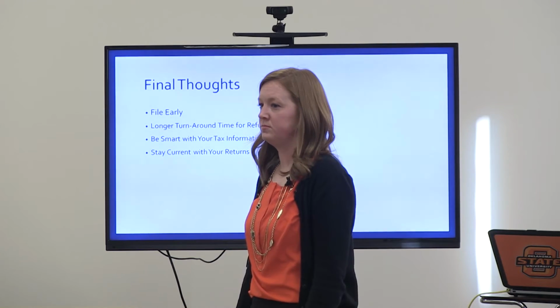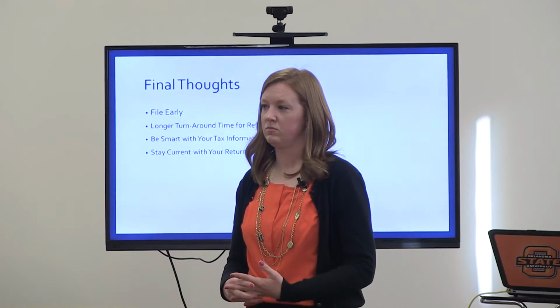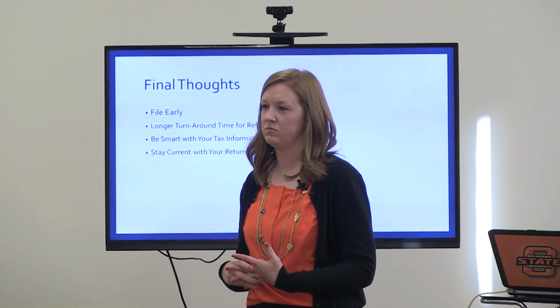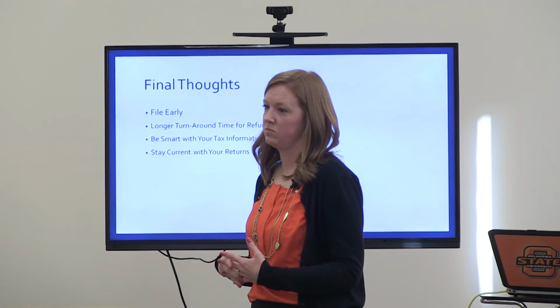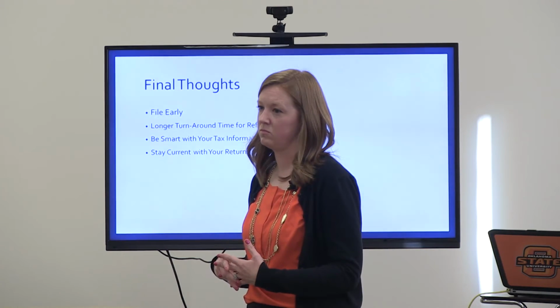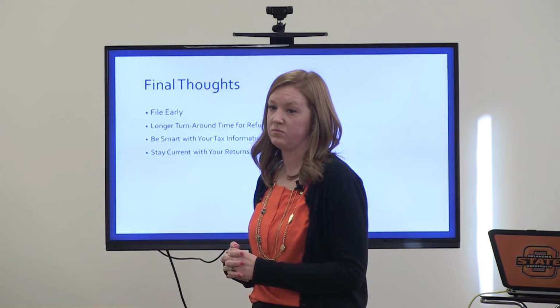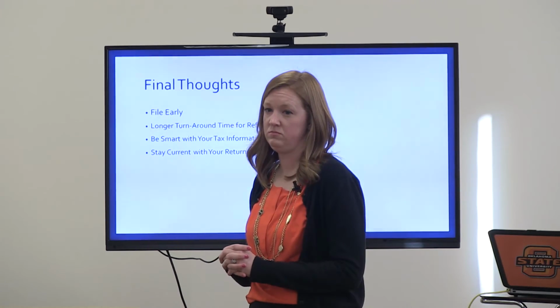It's not deducting. I don't know how to say it, but you report it, they don't exclude it. They don't adjust your income up to $100 for interest income, is the way I understand it. But if it's interest in Oklahoma, you can deduct that on your Oklahoma return. But on your federal, it's income.